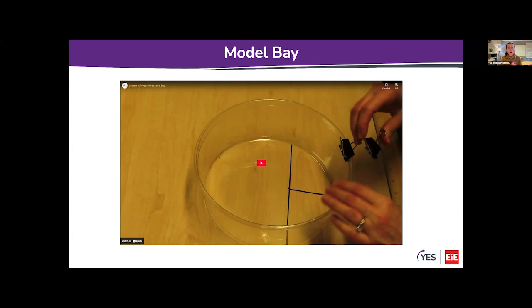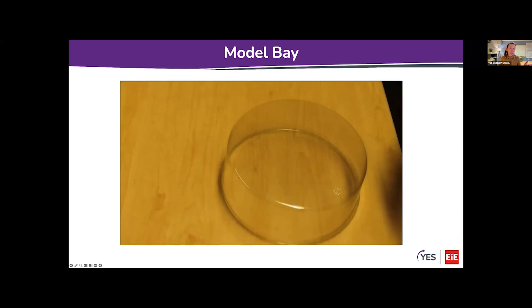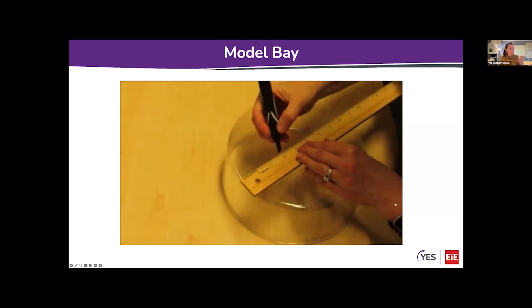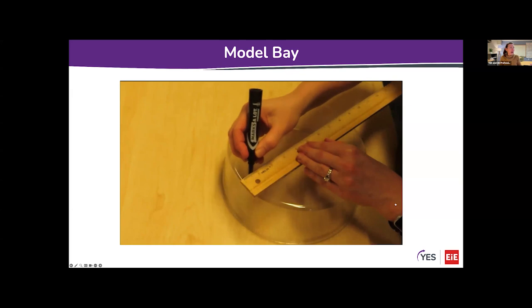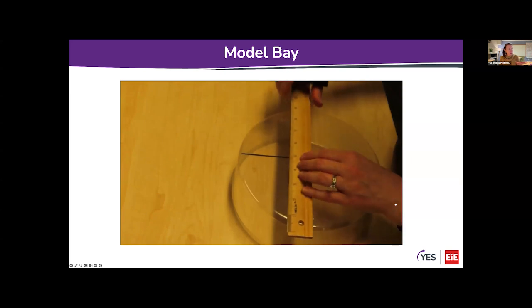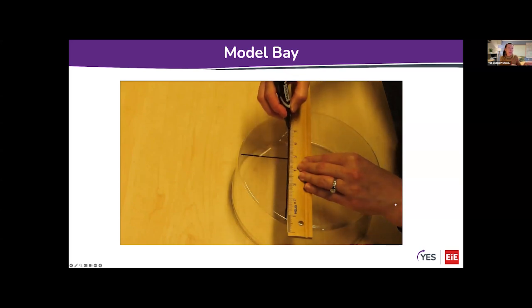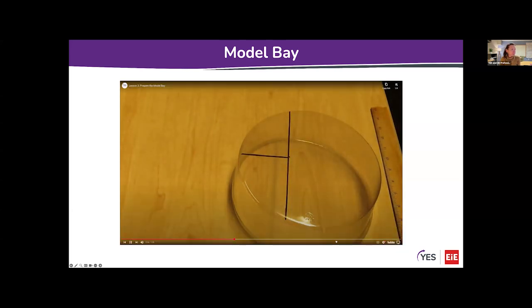And at the end of this lesson, we also ask students to help us make our model bays. And so you'll see all of these slides are also available to you online, so you can use these slides as you're teaching. These plastic bins come with a material kit if you purchase the material kits. And we give instructions, and we show kids this video of how to create their bay, because we actually end up drawing some lines. This is going to be their bay. Draw some lines on the bottom, which helps them to do their testing in the end. And so this video just shows kids how to set up their model bay.